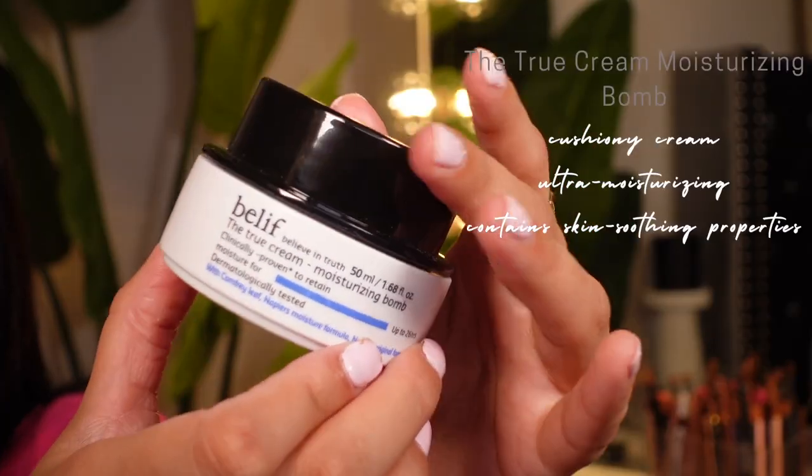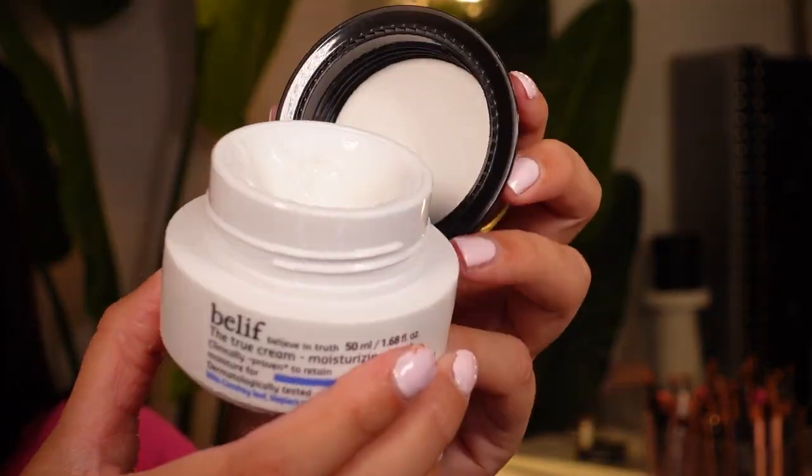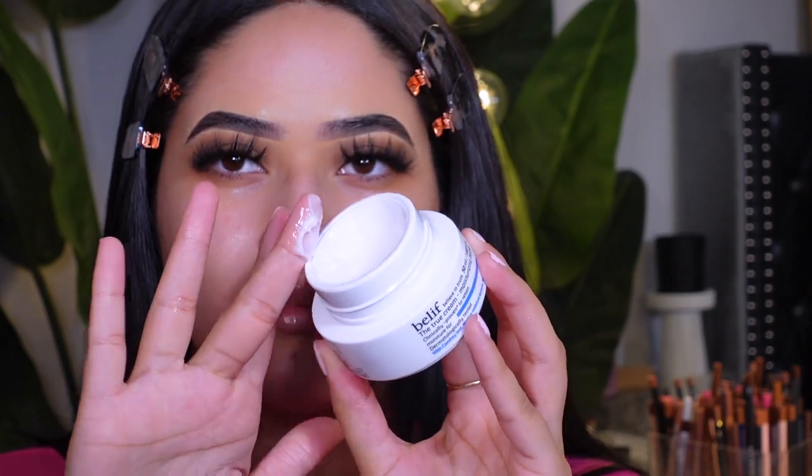And then another product that I've been loving, especially now during the colder months, if you want to be glowing all winter long, you need this product. This one is a little bit thicker, like a cushiony moisturizer, and it leaves my skin feeling baby soft, and it also smooths out my skin, especially right now. I've been blowing my nose so many times, you guys, my nose. I hope you cannot see it because I added a lot of makeup, but my nose is going through it. So this moisturizer is perfect.